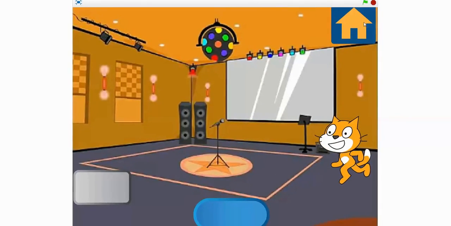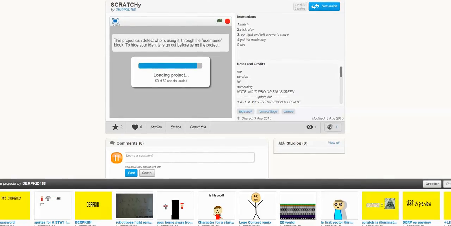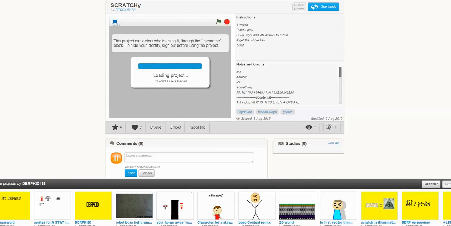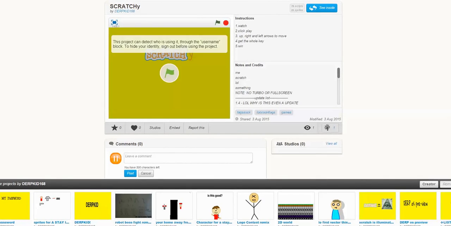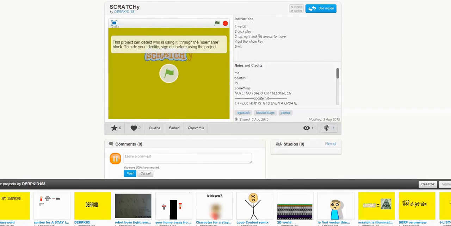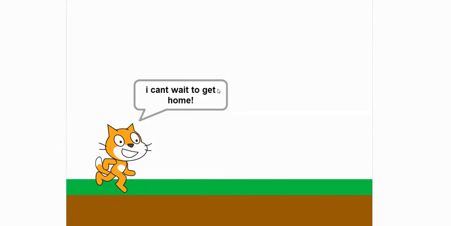Yeah, next project. Scratchy, scratchy, scratchy. This is Scratchy by DerpKid168. So you have to watch, click, play, up, right, and left arrows to move. Get the whole key. Win. Okay? So I'm moving. I can't wait to get home.